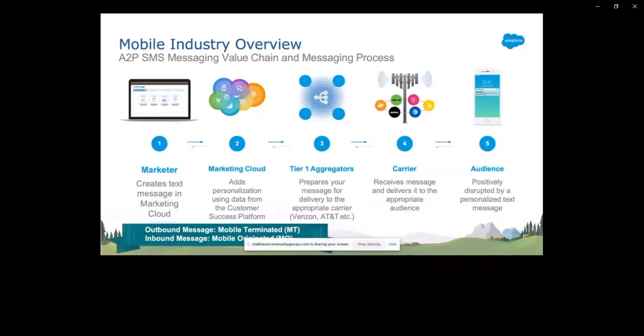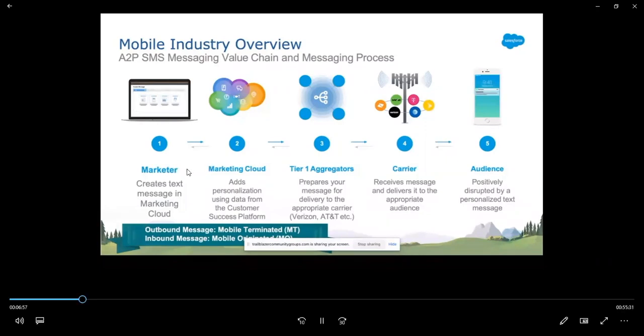Once the SMS goes out from the Marketing Cloud platform, it goes to a tier 1 aggregator. Once I send a message to my mobile, it'll go to my tier 1. I'm basically sitting in Singapore. I've sent an SMS, and my primary aggregator is Singtel. Singtel is a subsidiary company of Singapore, and that was my tier 1 aggregator. So through Singtel, my message went to a carrier that receives the message and delivers it to the appropriate audience, because Singtel has its own carrier, which will then send the message to my customer. So the audience will receive the message without any disruptions, right?